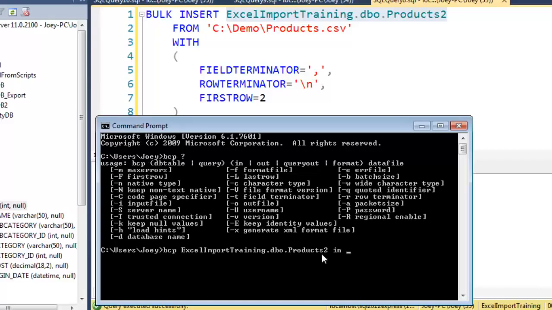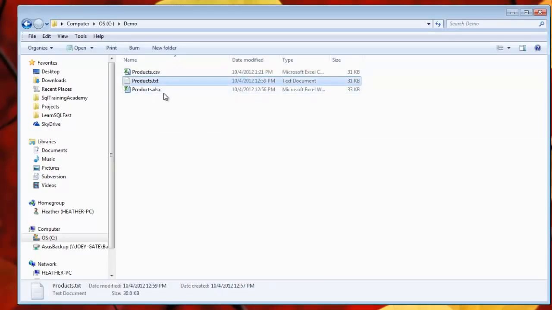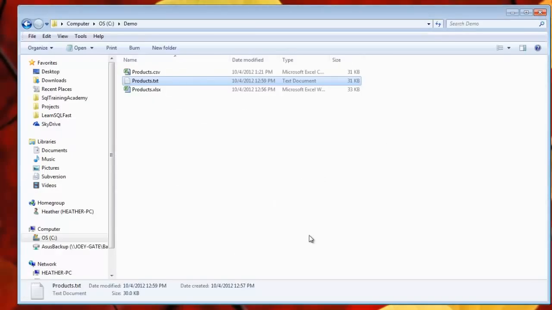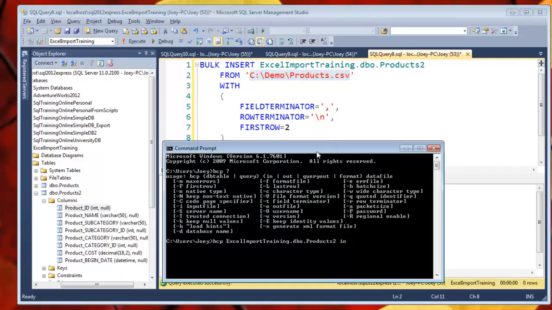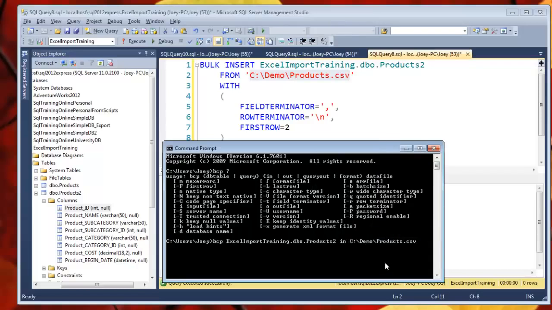And then the next thing is, where do we get it from? We're going to use the text file first, which is the pipe delimited file. If you remember right, pipe delimited. I also have it copied over here, so I'll just copy that and paste it in there. It's not the CSV this time, we'll get the text file.